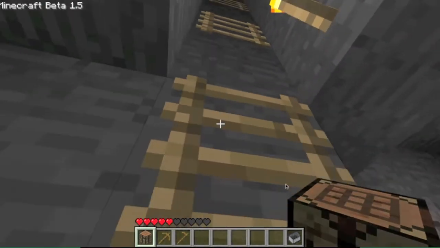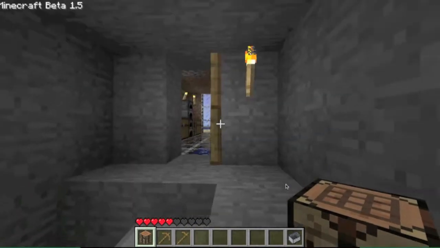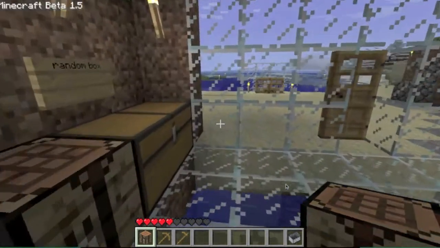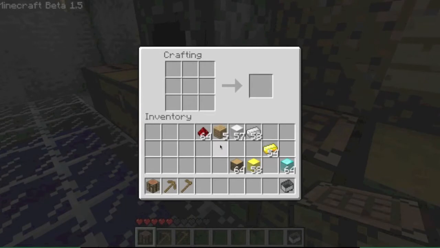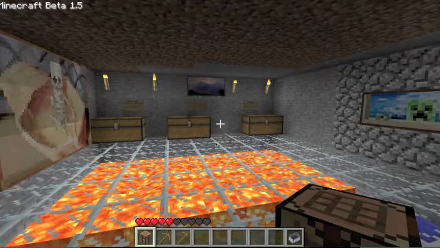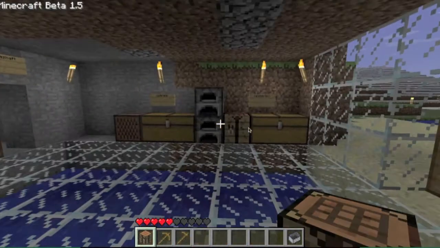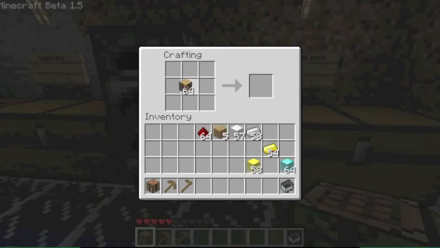Oh, that was the update also. Okay, so I'm going to be making some ladders because it has changed that you can go down the stairs if it has gaps, but you can't go up it. So now I have wood in my hand. I don't know what I'm doing. Okay. I thought I was just failing. Okay, wait, is ladder sticks?